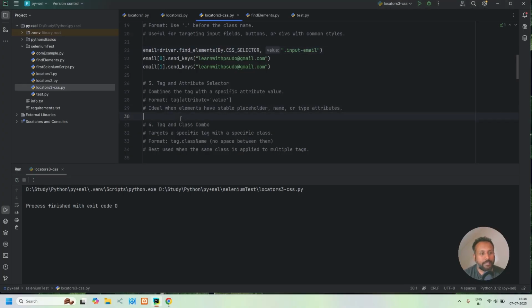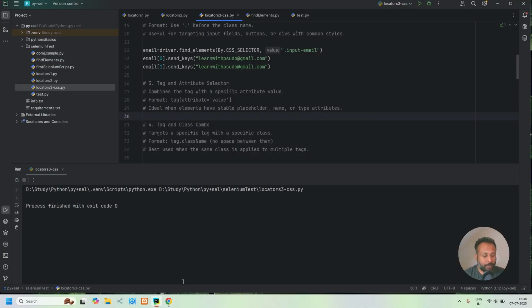Okay. So now this is something a bit more powerful. So you combine your HTML tag names with the attribute values as well. So instead of just relying on the ID or class, you can directly say I want an input tag where placeholder, or the attribute, equals enter password. Okay. So this method makes your locator very specific and very readable. Let's take an example on this one.